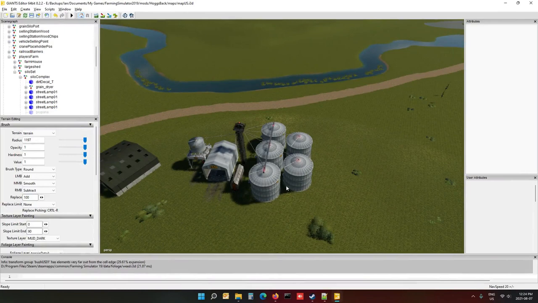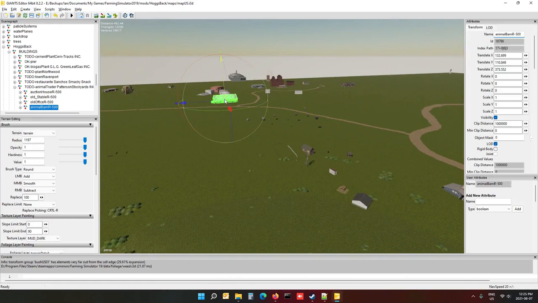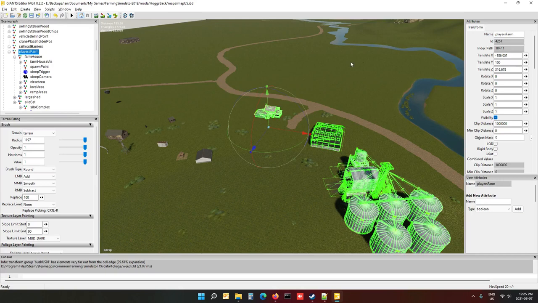Just want to show you so that you can also understand what's going on. When I started this map, I've left all the major stuff in the map so that I can reuse them by just replacing them. But what I've forgotten to do is, for instance now, this farmyard with players farm is a transform group, and now I've moved that transform group from the zero line where it should actually be, and I have moved the stuff about. So unfortunately that is what caused this problem.